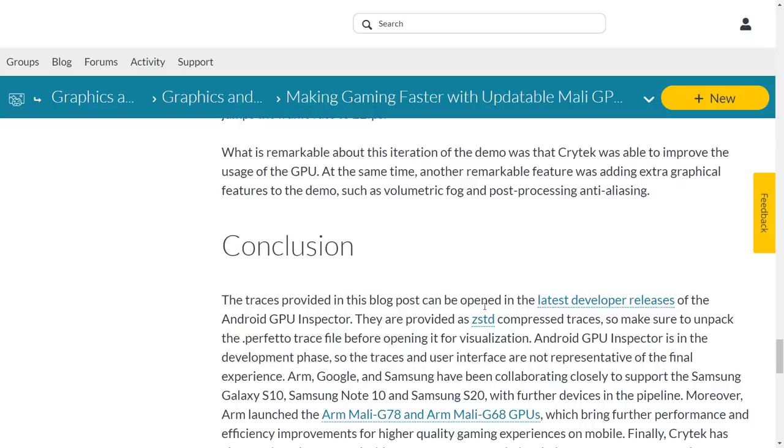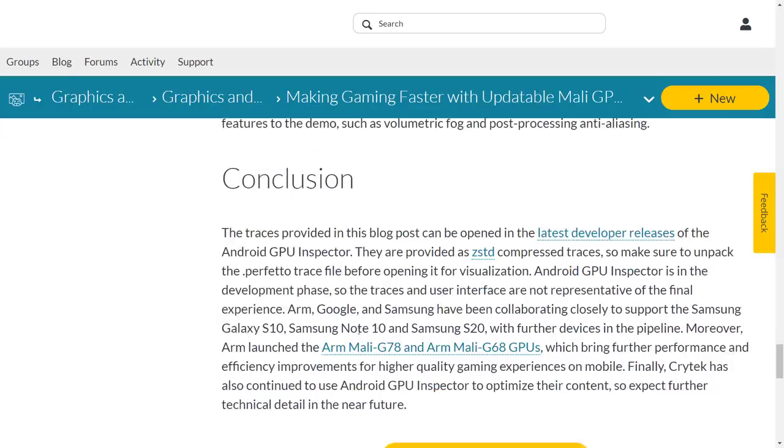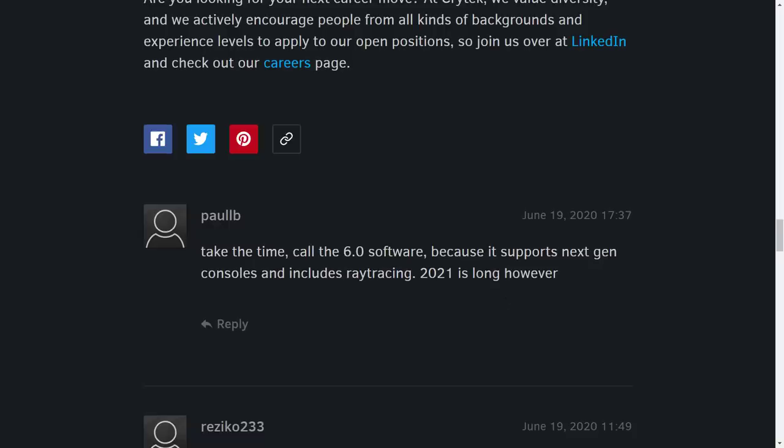ARM is the manufacturer behind pretty much all mobile devices these days. Apple uses a modified version of ARM. Almost all Googles, like the Snapdragon and so on, those are all ARM chips. And Mali is the GPU from ARM, the high-end GPUs. So pretty much all the major devices you're seeing out there, things like the S10, the Pixel, the Note, Samsung S20, the Razer phone, the OnePlus, those are all running on ARM. That is the right partnership to be having there. So it's a bit of an update.